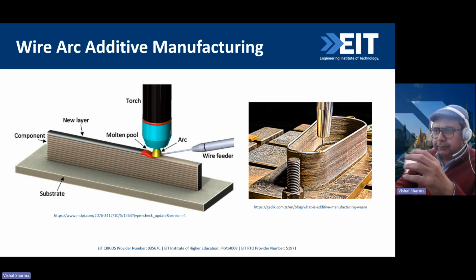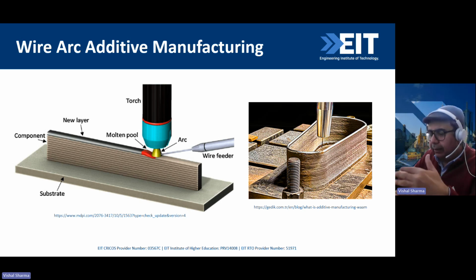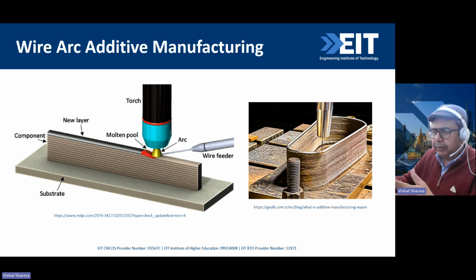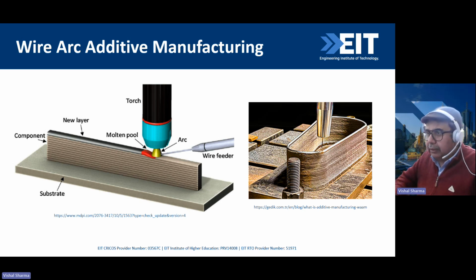If we talk about the size, in most of the machines that we have seen earlier, size is the limiting factor. We can't produce very large parts. But here, using this technology, we can produce large parts. Large part means most of the time we are able to produce approximately in the range of 200 to 500 millimeters, a cube, depending upon the specifications of the machine. But here we can produce large parts also.